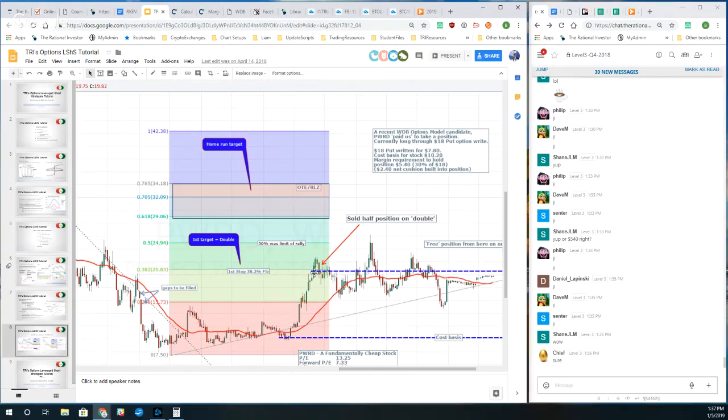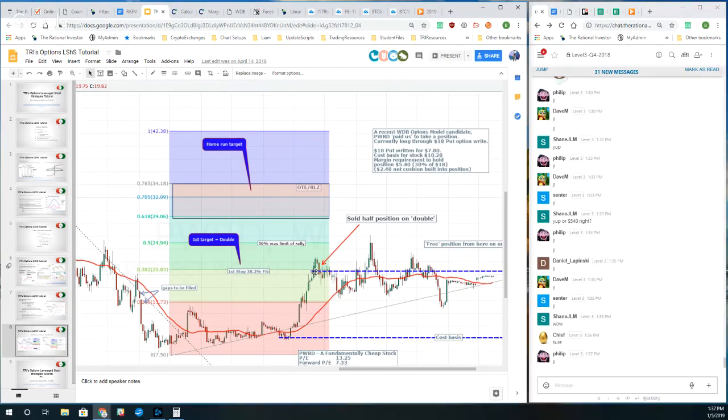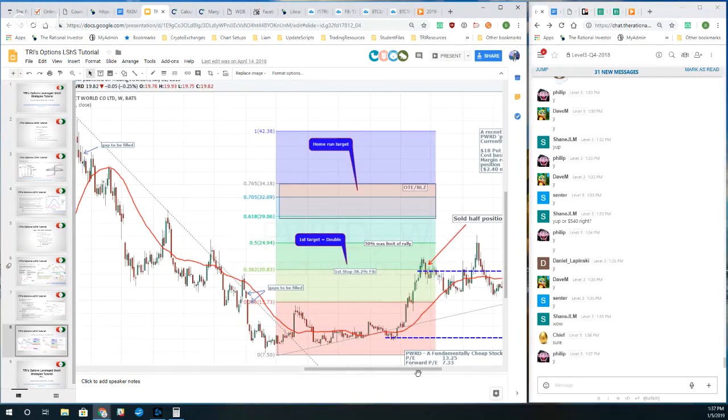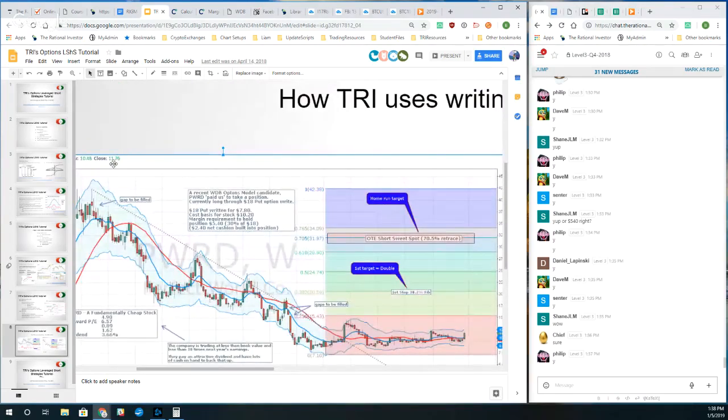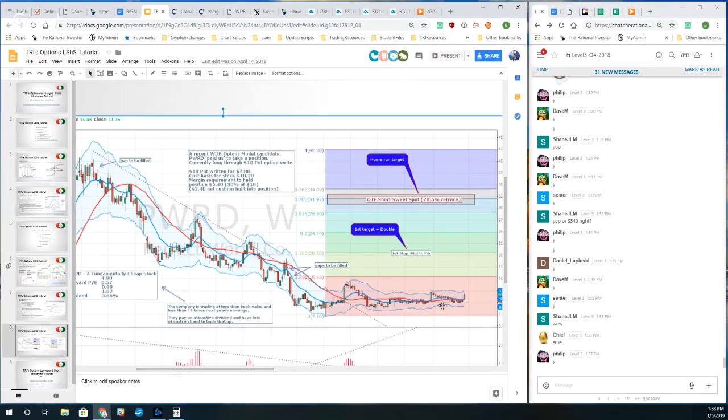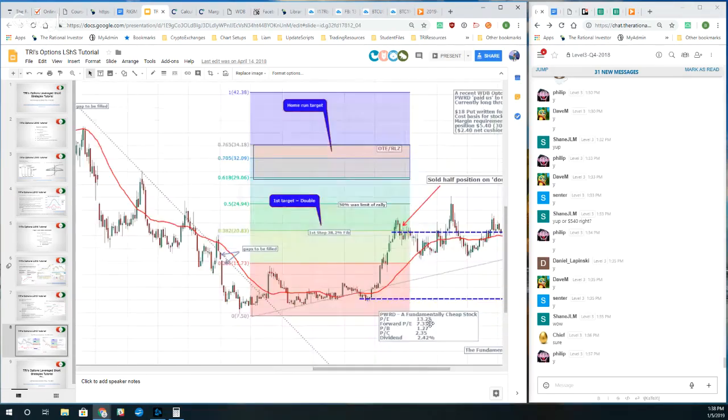We take the rest of the position off of the margin, and now we basically just have a free position in the account. And remember, that free position was generated by us getting paid to take the position and just hold it. We didn't even have to take any money out of our pockets. If you had gone and bought the stock in the market, like we said, you would have had to pay $1,176 for 100 shares. In this case, we actually got paid $2.40 to hold the stock in our account.